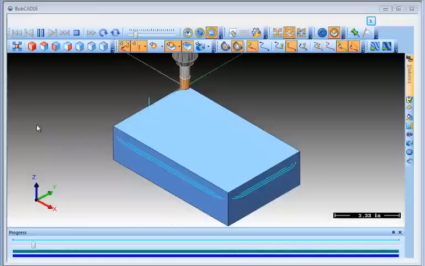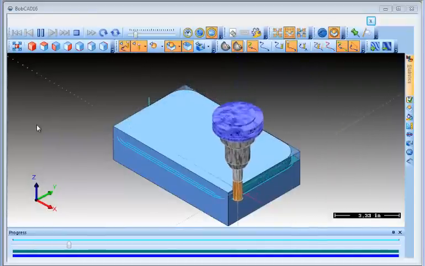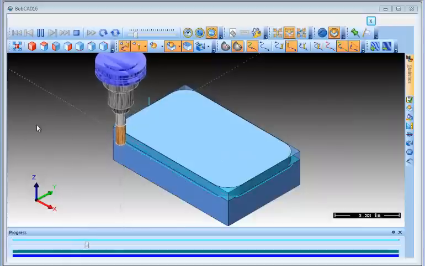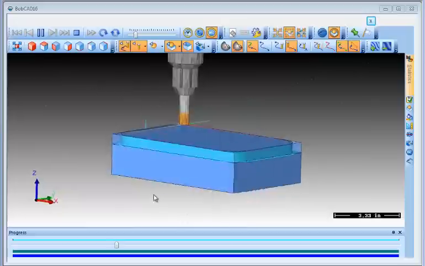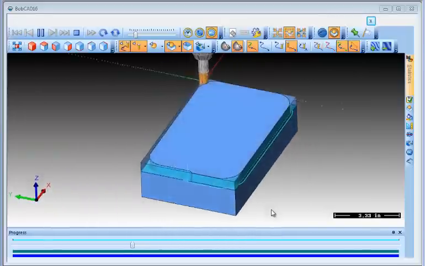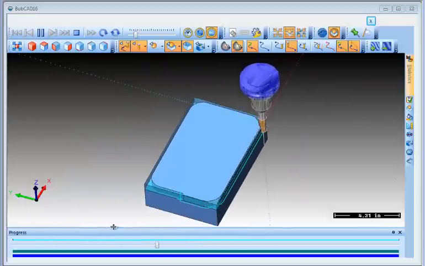Now these all come with either version 25 or the BobCAM V3 for SolidWorks. Specifically, we're talking about profiling. Now I've talked about this in the past. This is a side roughing option where we can tell the software how much stock is left and how many passes we want to take in order to clear that stock.